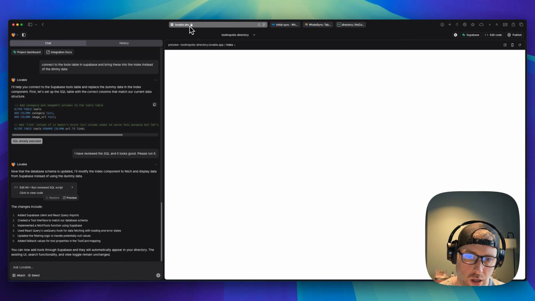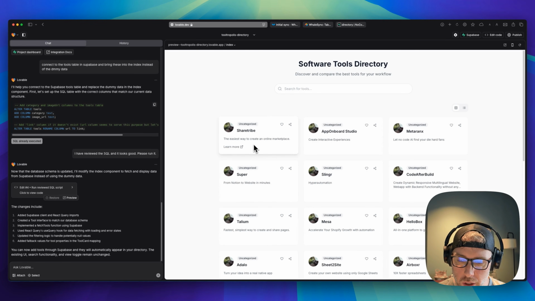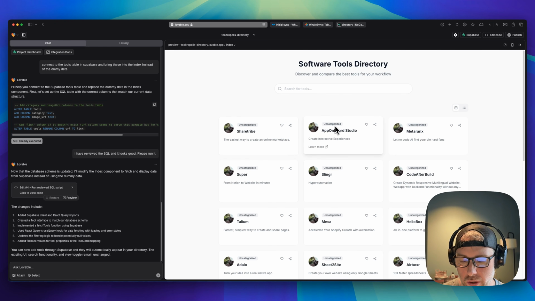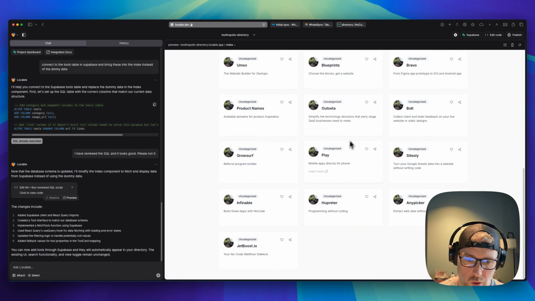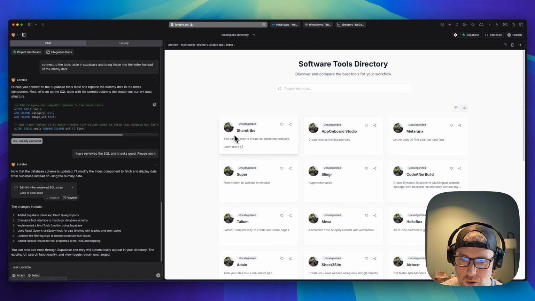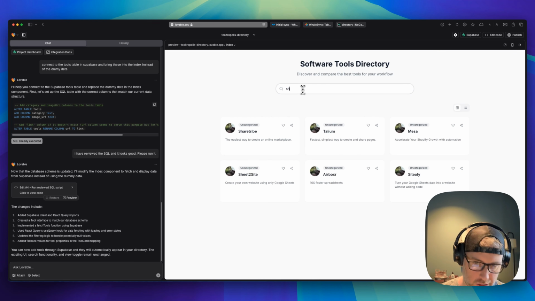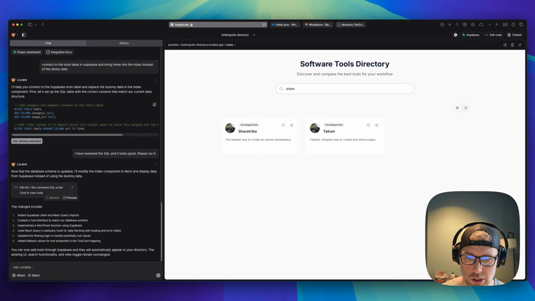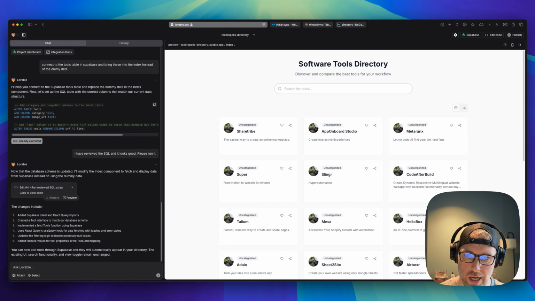If we come back to Lovable here, look at this. We're starting to see all of our tools listed. Now, each tool has a picture because it gave it an image field. We can easily remove that if we don't want that. Also, the category field is not something that we have in our data set, so we can remove that as well. But you get the idea. This is already working and it's syncing all of our Airtable records to Supabase. We can search, we can say ShareTribe, and look at that. The search is working in real time.